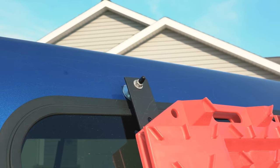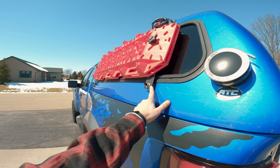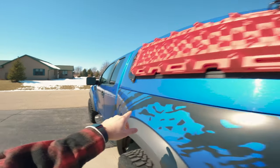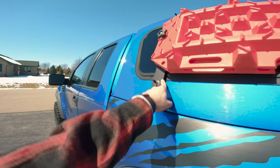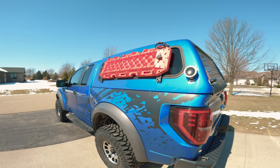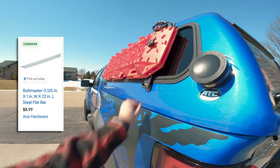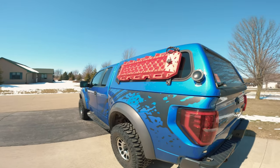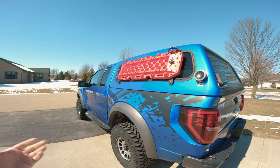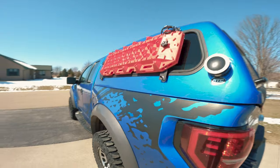The mount is very simple. The base of it is just these two aluminum flat stock pieces. I went to a tractor supply or Ace Hardware — whatever your local hardware store is — and got an eighth-inch aluminum flat stock. They sell it in like a four-foot section; just buy that, cut it down to whatever size you need to cross your windows, and that's the basis of it.